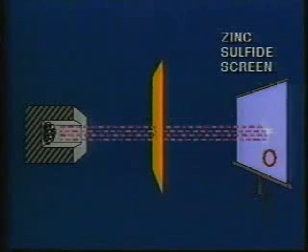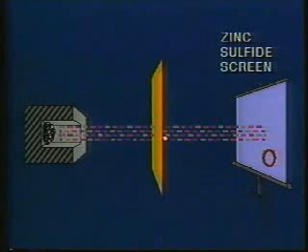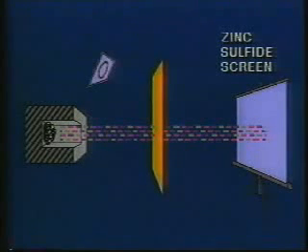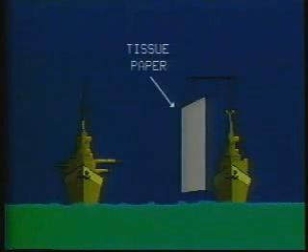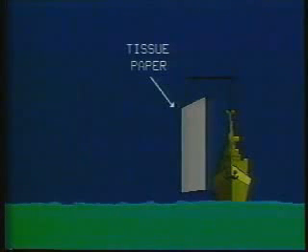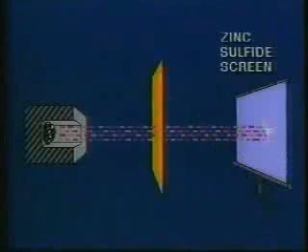Occasionally, however, the detection screen showed that a particle had been deflected significantly. More rarely yet, a direct rebound could be detected, an event which, as Rutherford described it, was like firing a large naval shell at a piece of tissue paper and having it bounce back and hit you. These findings indicated to Rutherford that much of the gold foil must, at the atomic level, be empty space.